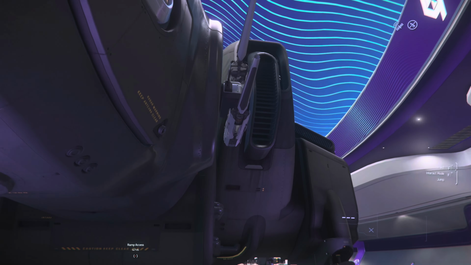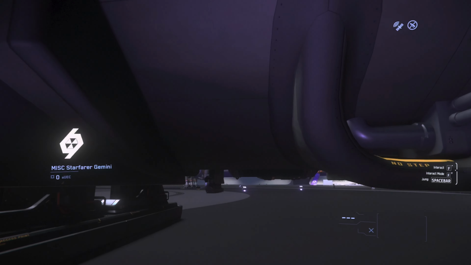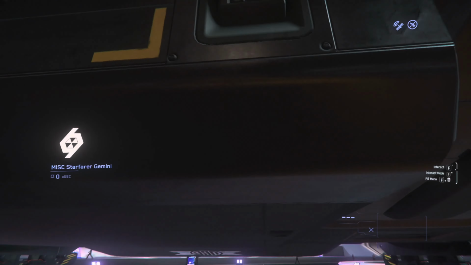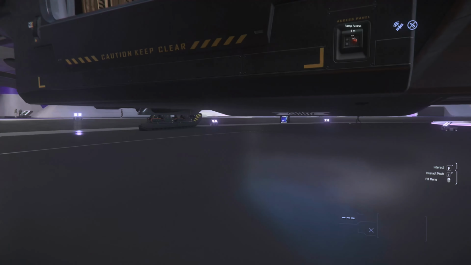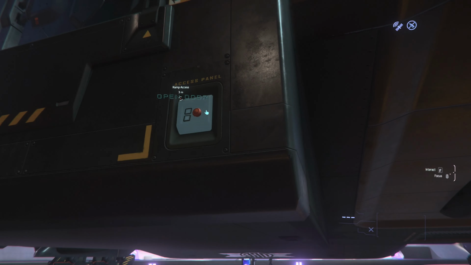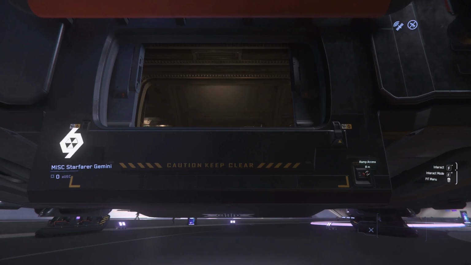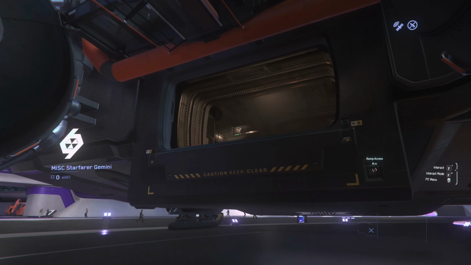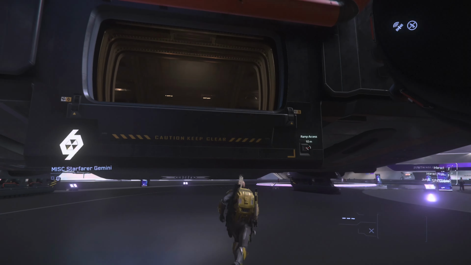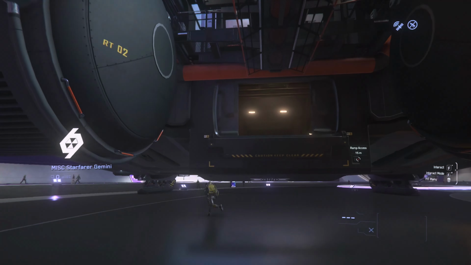Hey, we got a big turret. I think this is the entry. Oh, it will be the back side. Yeah, back entry. Okay, I don't see the ramp. There's some sort of bug. Where is the ramp? I think it's some sort of bug.